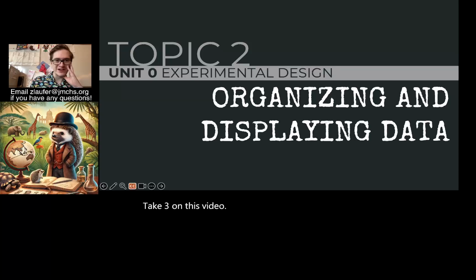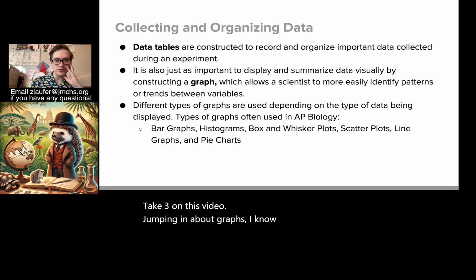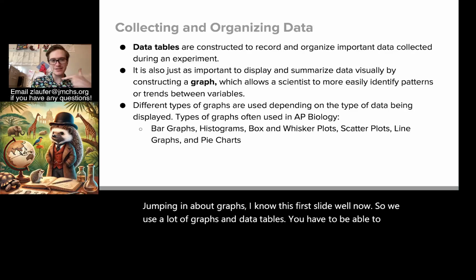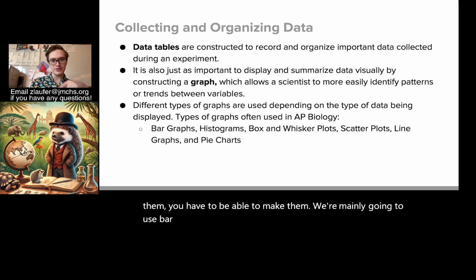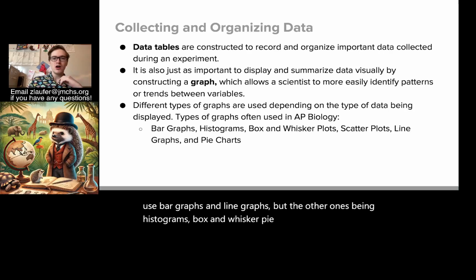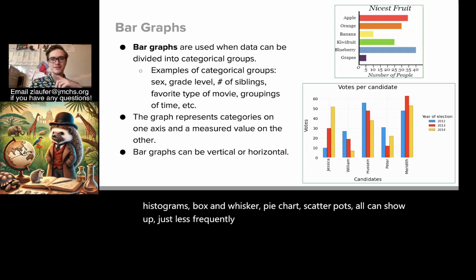Jumping in, about graphs. I know this first slide well now. So, we use a lot of graphs and data tables. You have to be able to read them. You have to be able to make them. We're mainly going to use bar graphs and line graphs, but the other ones being histograms, box and whisker, pie charts, scatter plots, all can show up just less frequently. So let's jump in. First, we're going to talk about bar graphs.